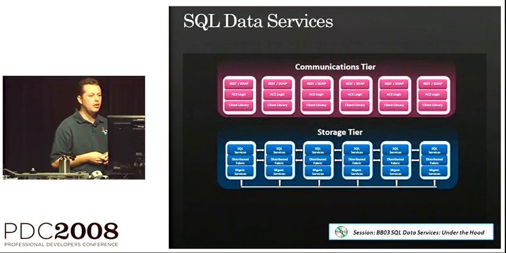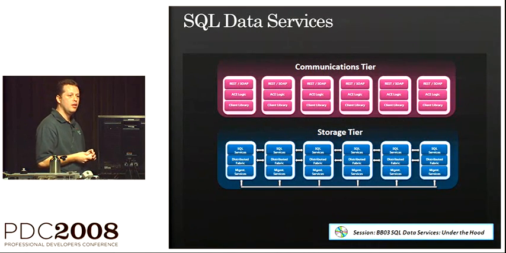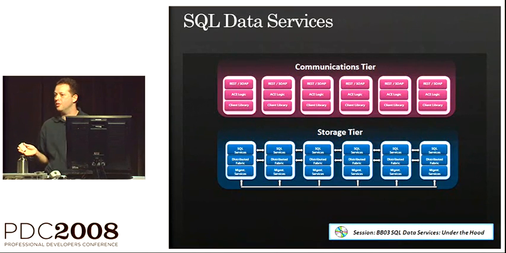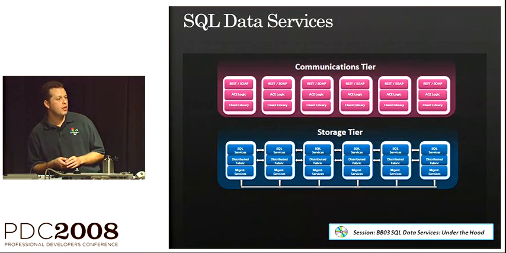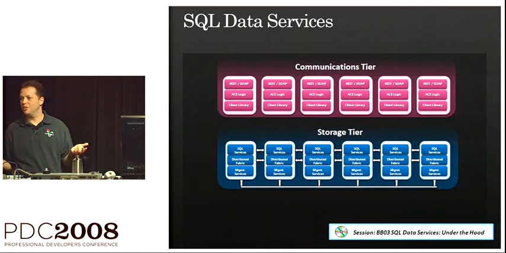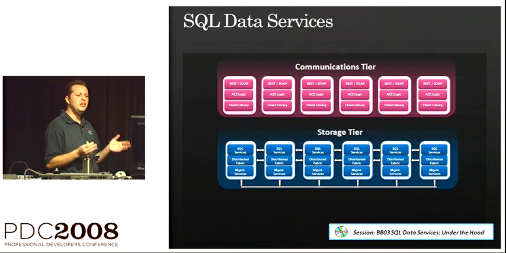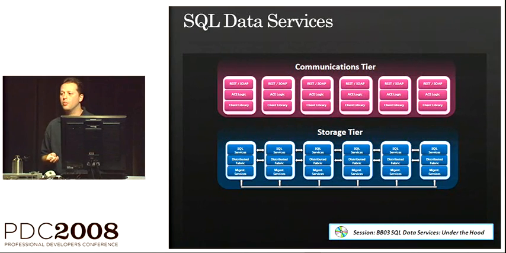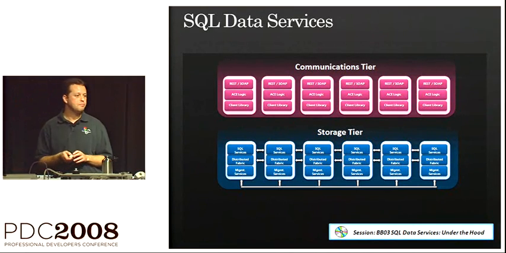So moving right along. Our first service is SQL Data Services. I've talked about it a little bit. SDS is a partitioned, scalable database service. It's a public cloud service. And as I've mentioned, we also use it inside of our data centers as the storage tier for a number of our services. Now, unfortunately, SDS can't use itself as a storage tier because it doesn't exist. It's kind of like the last domino in that sense. And so what that means is that SDS has to solve what amounts to a set of really interesting hard problems that all of our other services don't have to solve because they can use SDS as the storage tier.